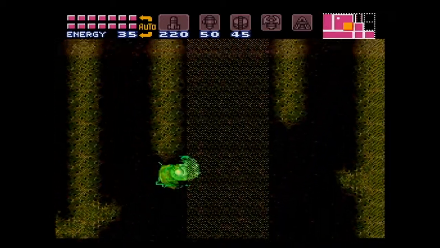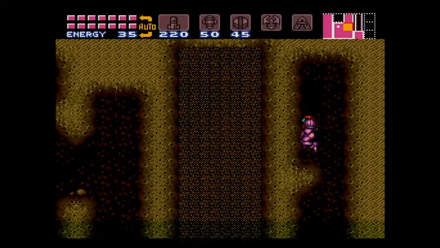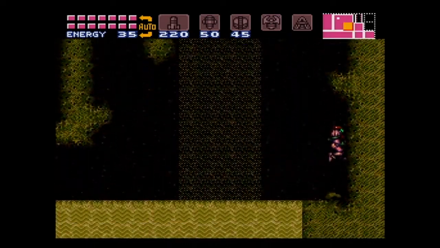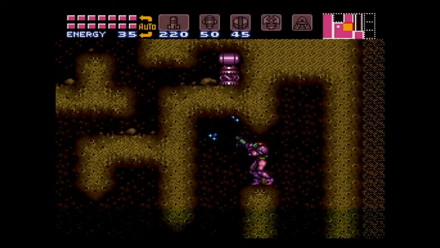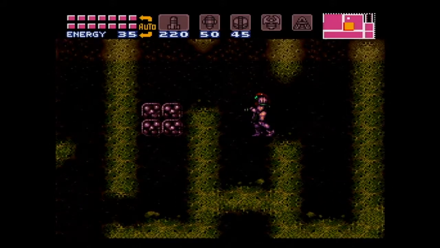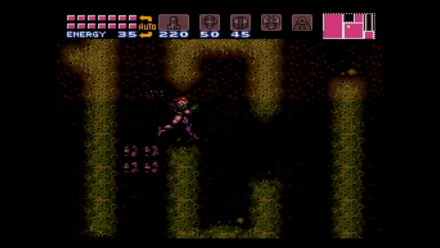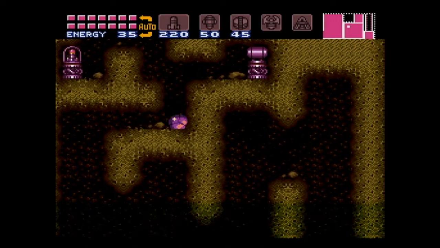Don't fall down here. At least not on the far left side of the room, because if you do, you basically get screwed out of these power-ups and you have to do the loop again. So, anyway, screw attack to the left. Come up here. It's a good... Now, when you come over to this area, get in ball form, and finagle your way around with the spring ball.